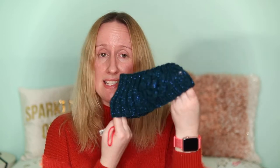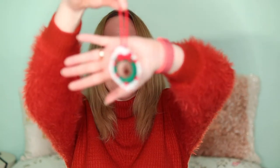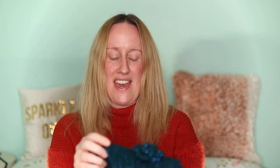My mother-in-law also made me a couple of handmade items for Christmas — a little headband and a Christmas tree decoration. She makes her own Christmas tree decorations and does little hats, gloves, and that sort of thing. I'm absolutely loving the wool she's used. Those were from my mother-in-law Elise.